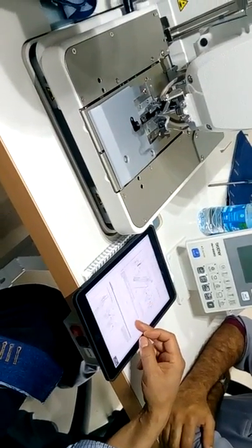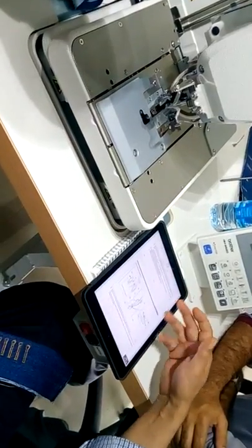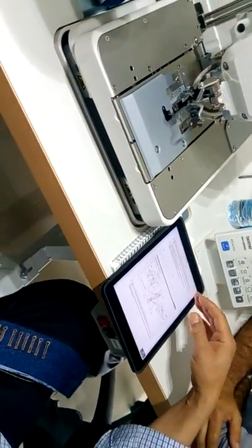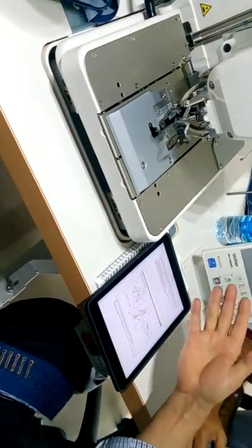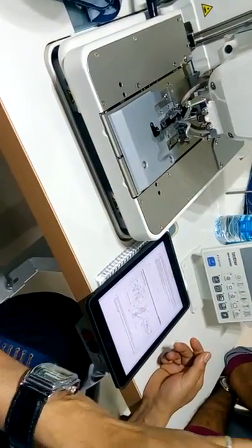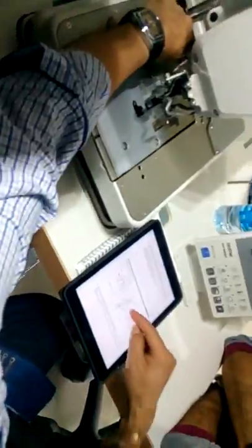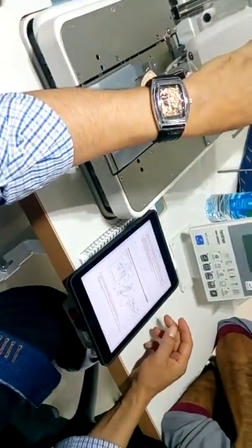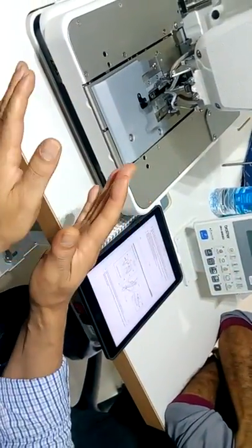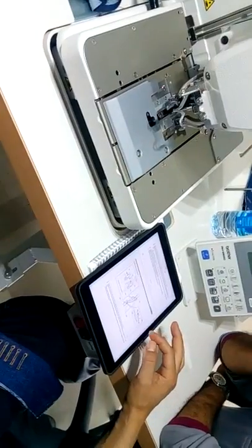7, 7, 7. Of course, I will not tell you. You have to go through the service manual in case you have some mechanical adjustment. There is no need to explain that if you want to adjust this, you need to adjust the bar stroke. If you need, I can make it. Up to you. Just for looper timing.